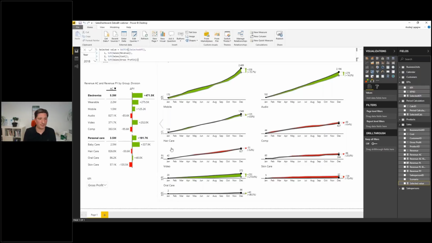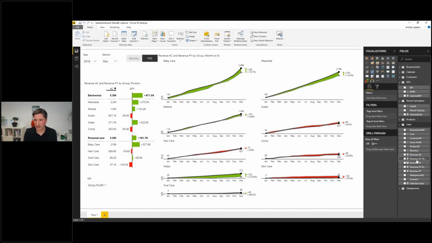And now what I will do is I will go here and just correct my measure. So now this will not be the revenue actual anymore, but this will be just a generic actual value, which will return not the revenue actual, but the, actually I have a better idea.